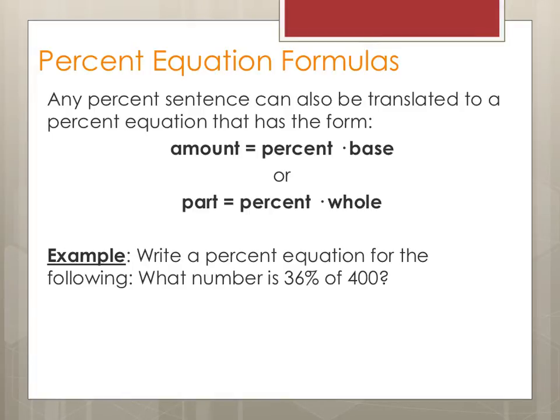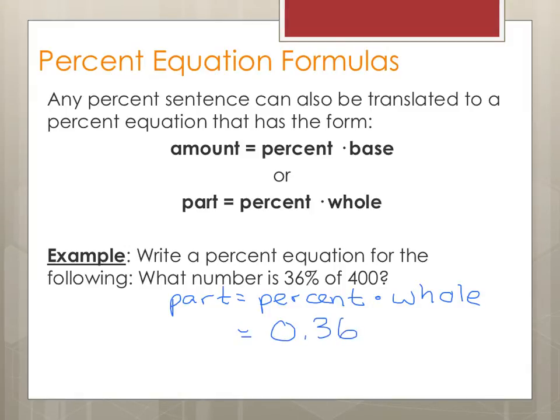So we'll use this example here to see what this will look like when we use a percent equation. I prefer to think of it as the part equals the percent times the whole. So our percent is given to us, that's known, that's 0.36. The whole here is going to be the 400, 36% of 400. That means 400 is the entire population. So that's going to be the whole. And our part is the "what number." That's what we're solving for. So that's going to be our x. So if we know which part is the whole, which part is the part, which one is the percent, we can use these percent equations to translate percent sentences into formulas as well.